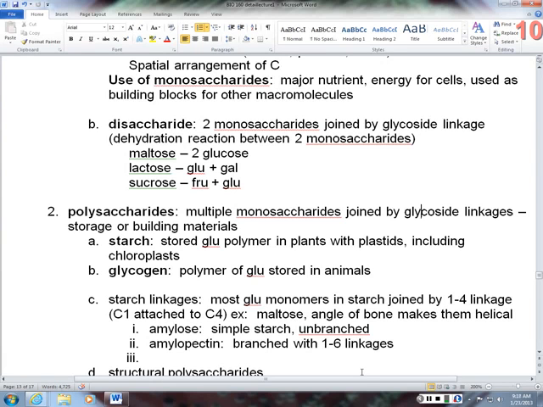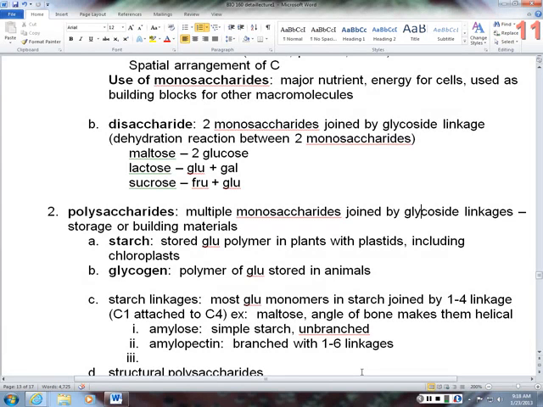Glycogen is going to be the polymer of glucose that animals store in their muscles. So when you exercise, one of the things you're going to tap into is the glycogen stores in your muscles, and you will be able to break those down very easily in there to be able to get energy out of them. So what's going to differ in these is how we hook them together. When they're hooked together differently, you have to have different enzymes to break them down.